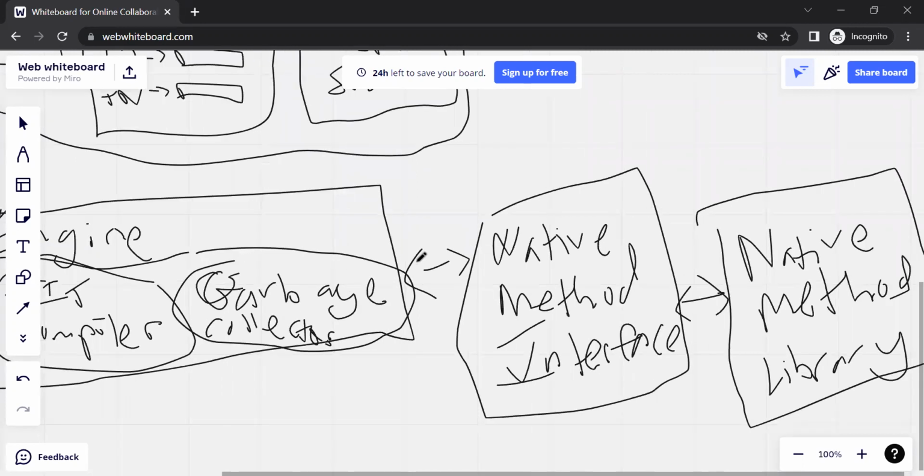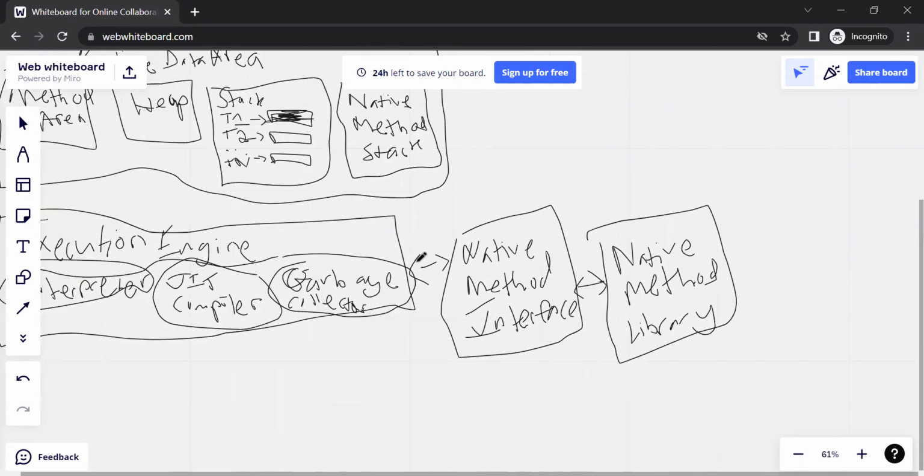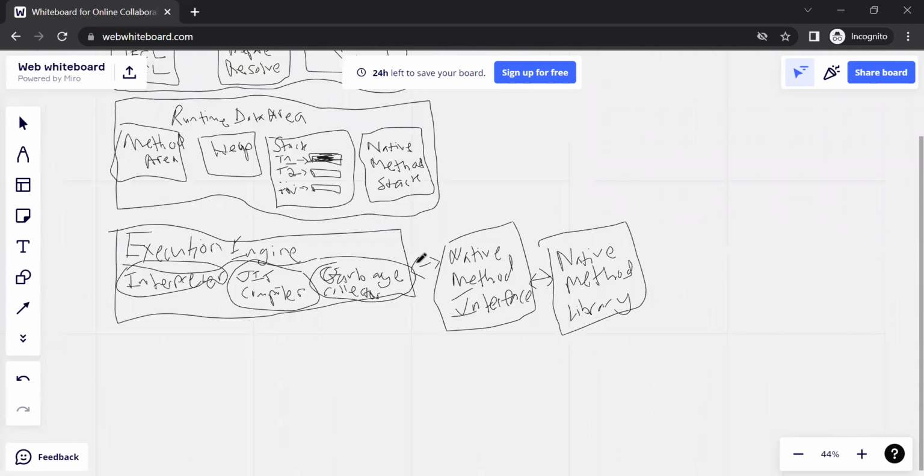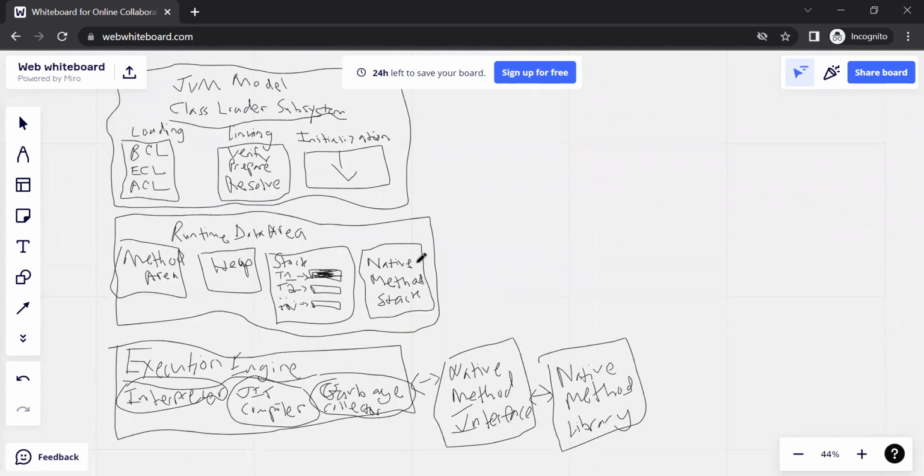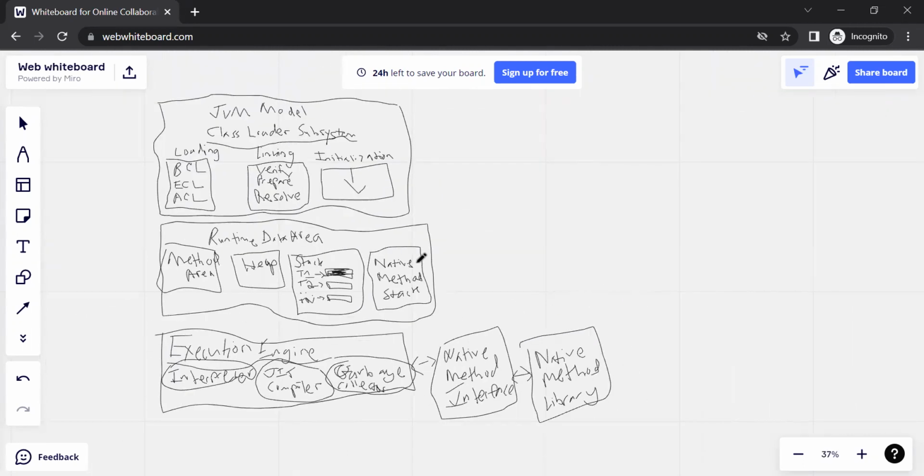So just to give you a high level overview of how this architecture looks now that I'm done. The JVM model comprises the class loader subsystem here, which loads, links, and initializes classes. The runtime data area, which includes the method area, the heap, the stack, and native method stack.